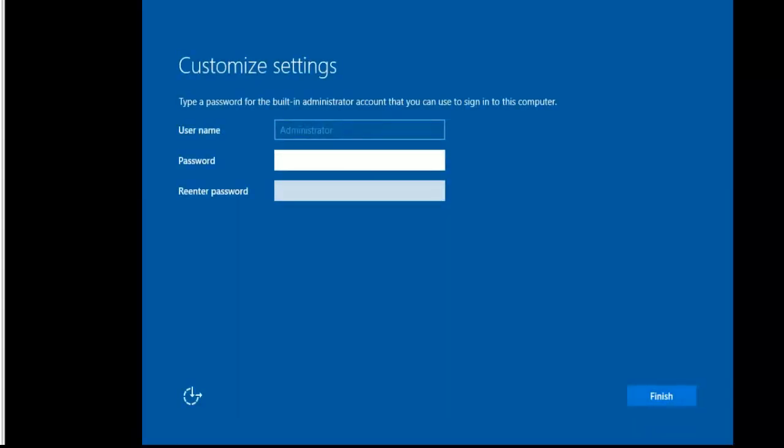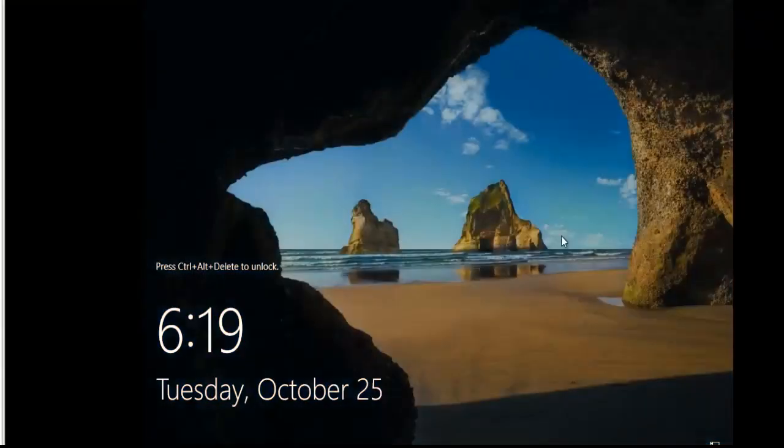After installation and booting, it will come back and ask you the built-in admin password. This is the default local password. We're going to provide the password as per Microsoft password policy, the minimum requirements. I have entered the password, click on finish, and that's it.